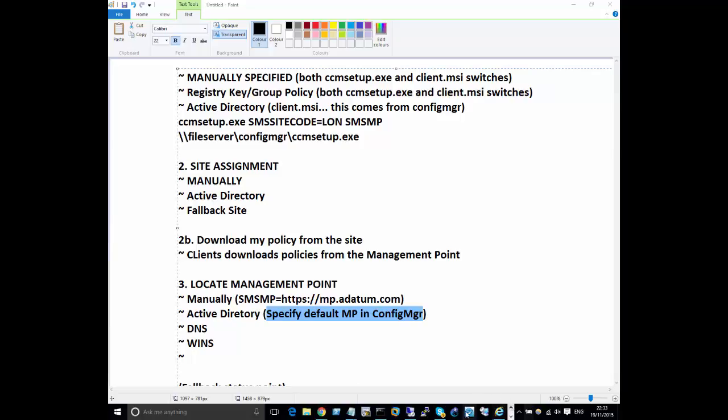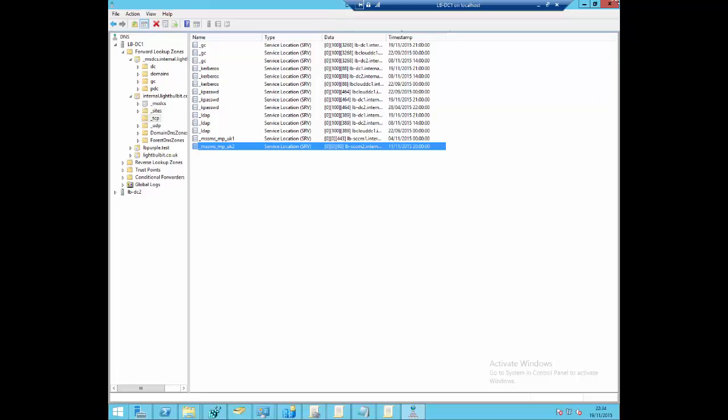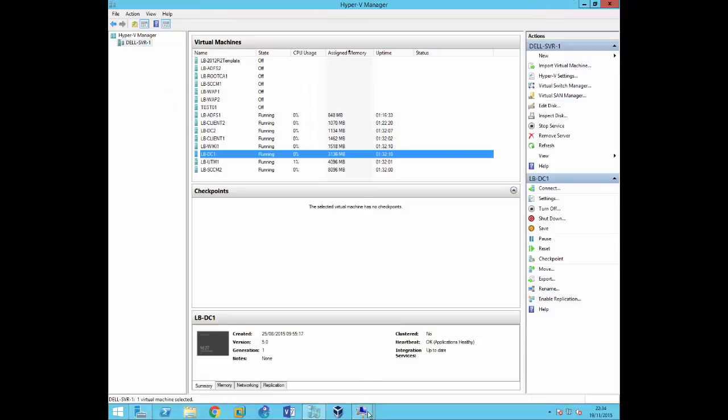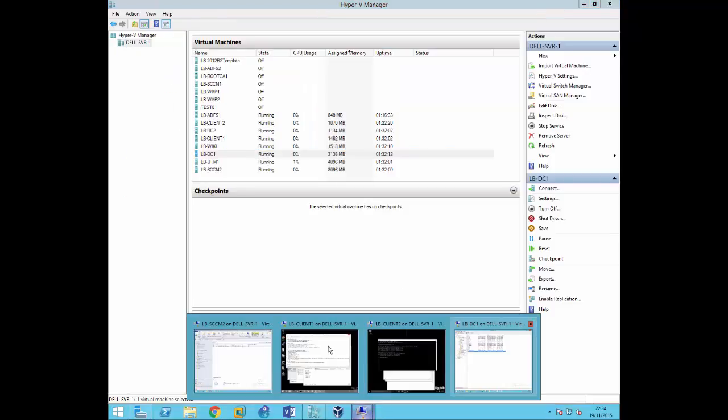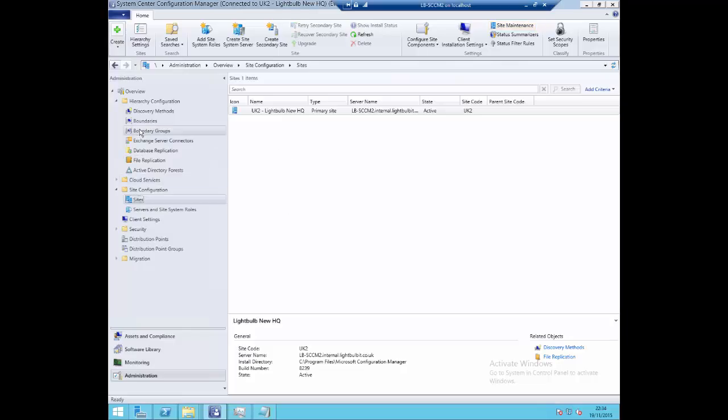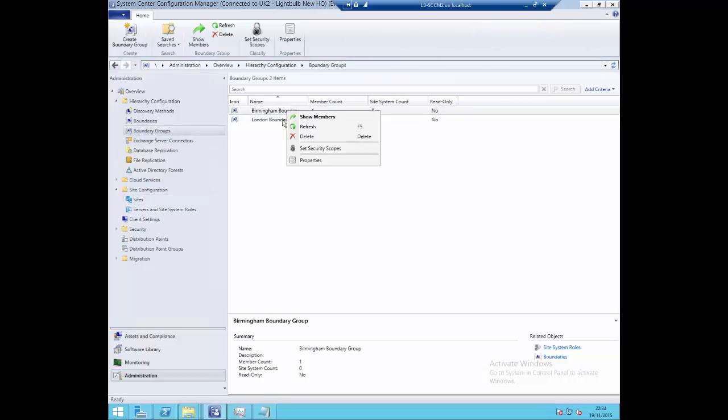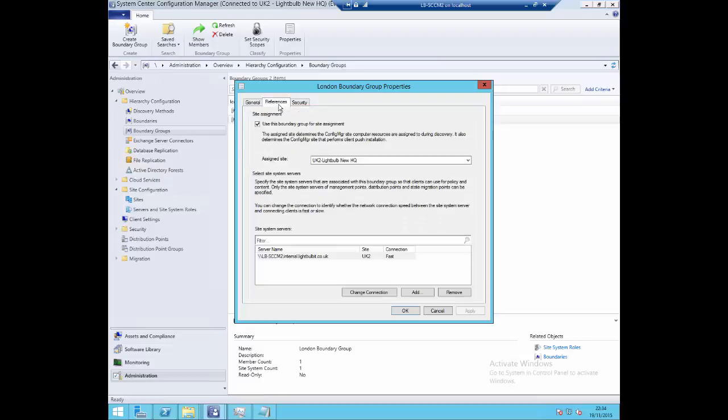The way to configure that in the latest version, which I don't think I have installed in my lab environment, is the same way you configure boundary groups. If I go under boundary groups, the same way I can specify to use this for site assignment, I can say these are your site system servers.